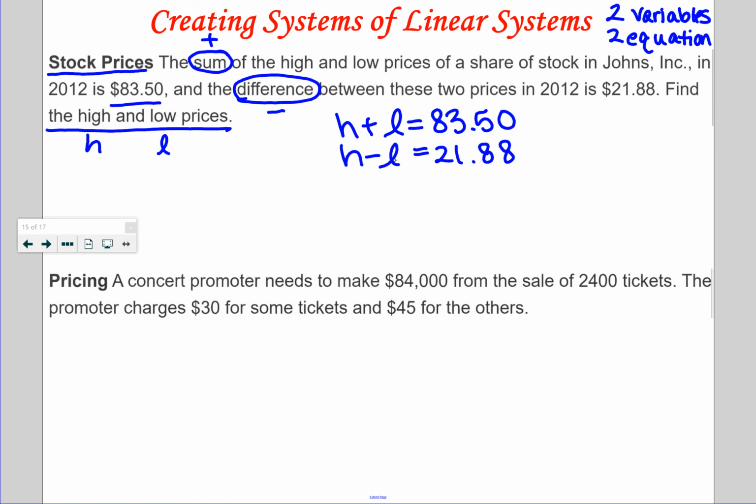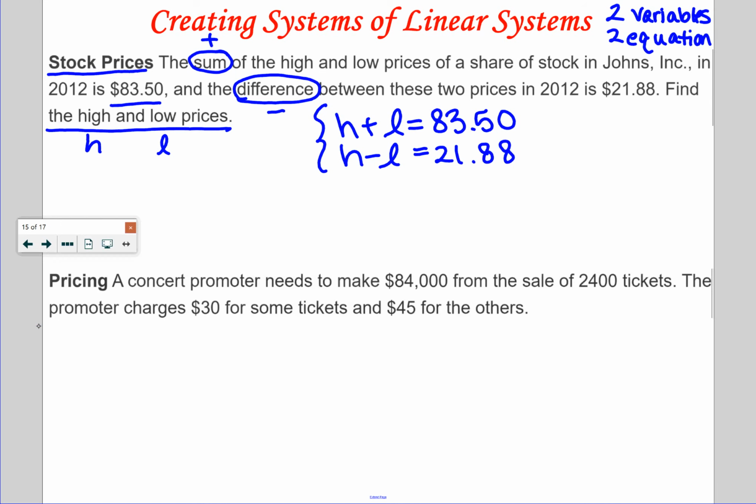And that's your system. And that's where we're going to stop on this problem. But when you do the homework, then you'll have to solve it using one of the methods that we've talked about. For this problem, if you want to try it on your own, I would suggest solving using elimination, because everything's lined up and your L's are actually already opposite. So you could add the equations together to get those L's to cancel. Let's look at the second one.